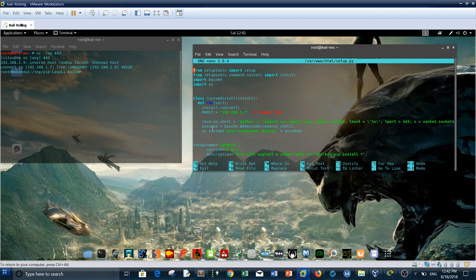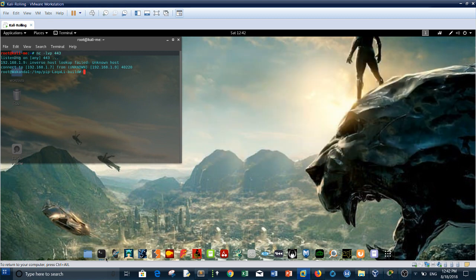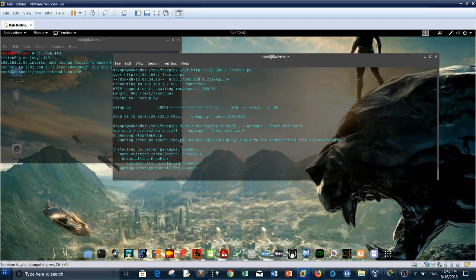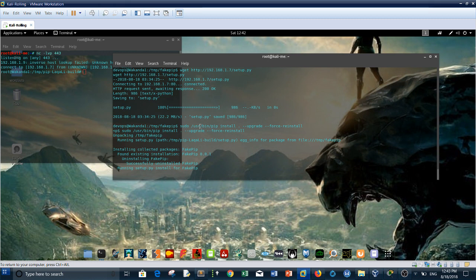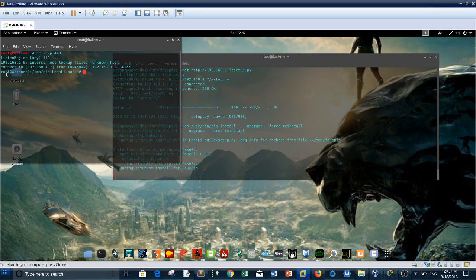When this file runs, it connects back to your machine. As you can see, it has a Python reverse shell. So don't forget to establish a listener before running setup.py on the DevOps box. Before running this command, be sure you change the IP address and be sure you have established the netcat listener. After that, you're going to grab root access.